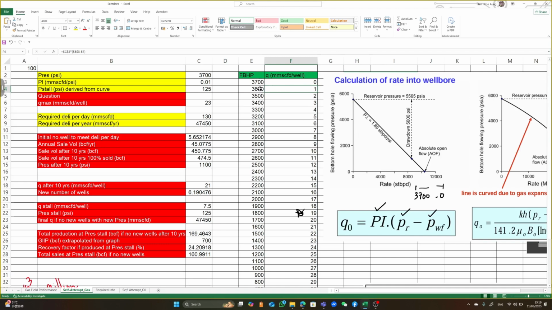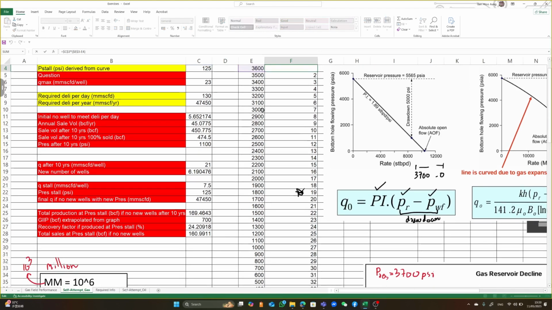But once you actually create the drawdown, which is reservoir pressure minus P well flow, let me clarify what I mean by drawdown. This is called drawdown. Once you create the drawdown, there will be a pressure relief zone, and the well will start to flow, and then we will start to get the flow rate. So this is how the flow rate is estimated by using the formula, as I said.